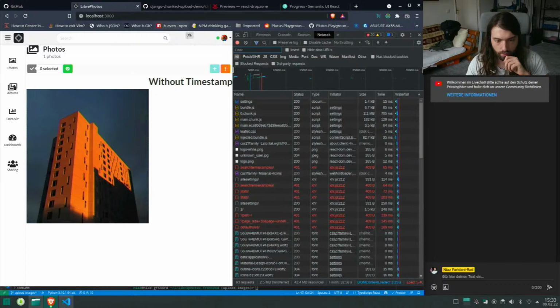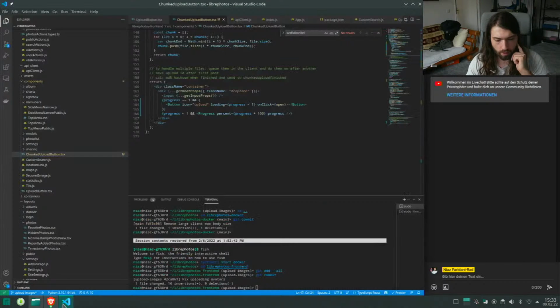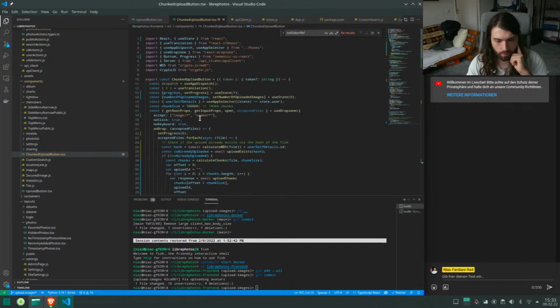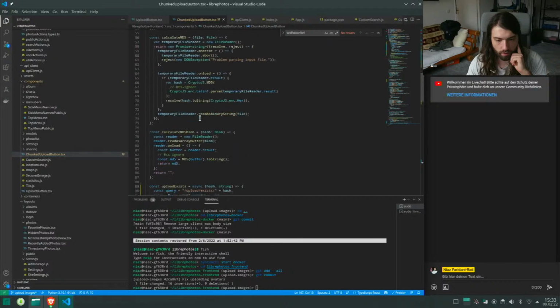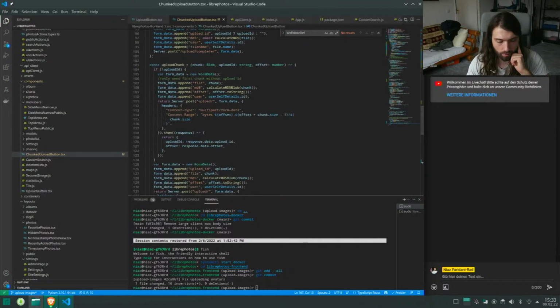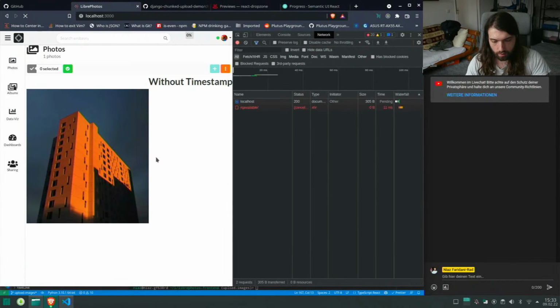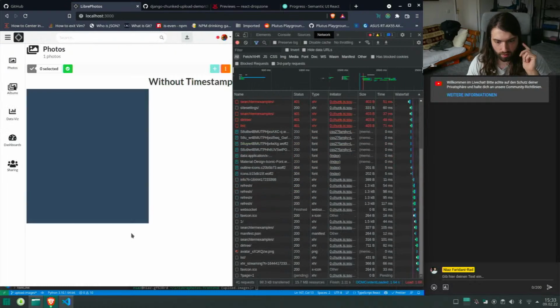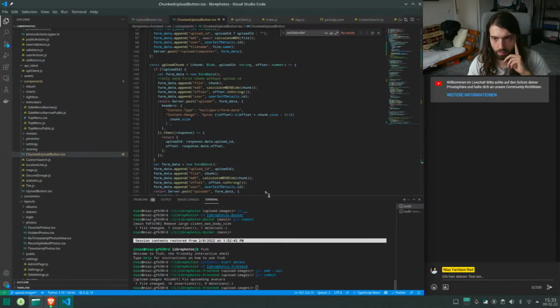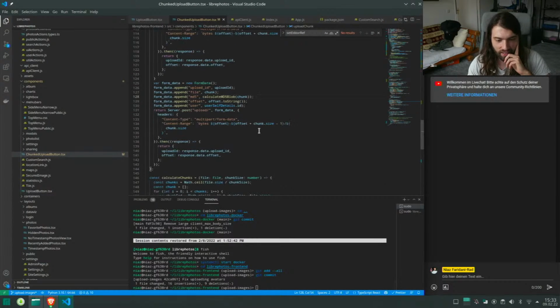Ah, I see. But it should disappear, right? It's awaiting something. Oh no. It sent this one request we didn't implement and it didn't get anything back.